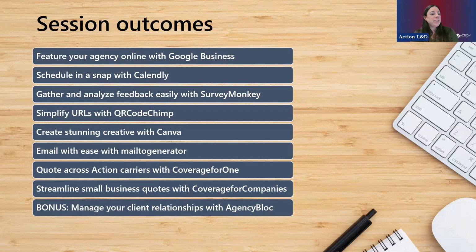And I threw in some other ones as well, like CoverageforOne, coverage for companies. We'll talk about those very briefly. And then a bonus with manage your client relationships with AgencyBloc. We have a webinar on how to use that as well as coverage for companies and CoverageforOne, but I figured I'd slip them in there really quick in case you were interested in learning more about those without having to watch the whole webinar.